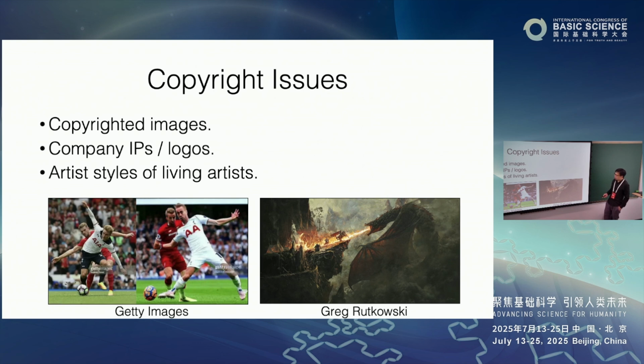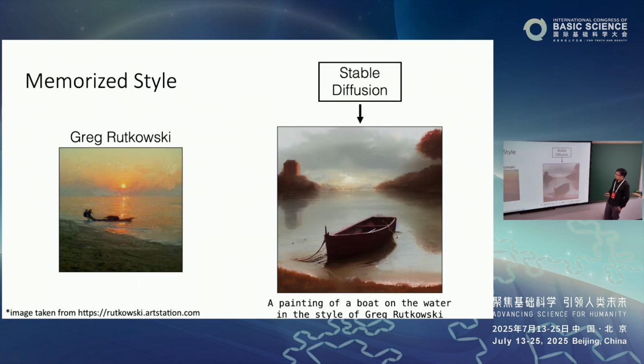And if you look at this, this is Greg Rutkowski. His name is a very famous prompt in the Gen AI community, because you can just type his name, say I want to generate an image in the style of Greg Rutkowski. So his name became the most popular artist prompt in the entire community. It's not like Van Gogh or anyone like that. His name has been used more than 500,000 times in 1 or 2 months. So he is not very happy about that.